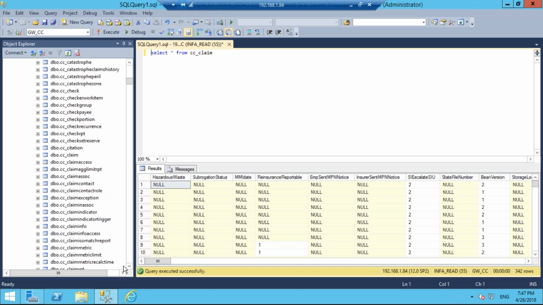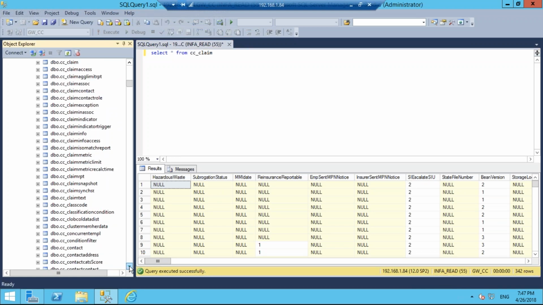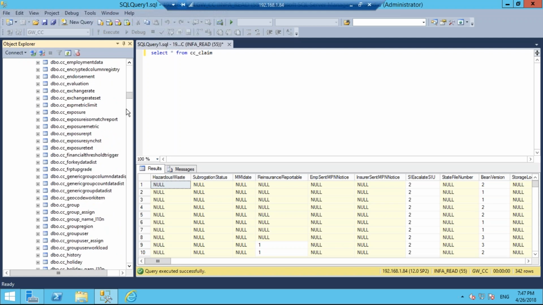And if you want to go into more detail on claim information, you can go for CC claim, and CC contact, contact address, contact info, CC coverage. Under that claim, what coverages they are claiming and what the limit of each coverage is, you can understand from here.